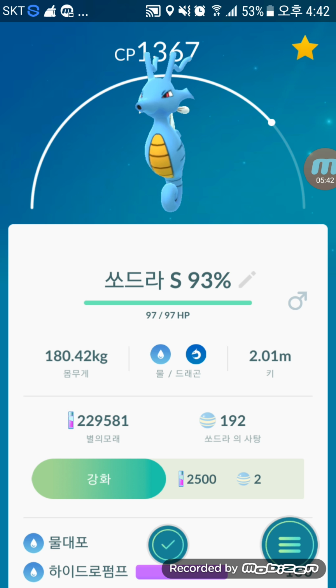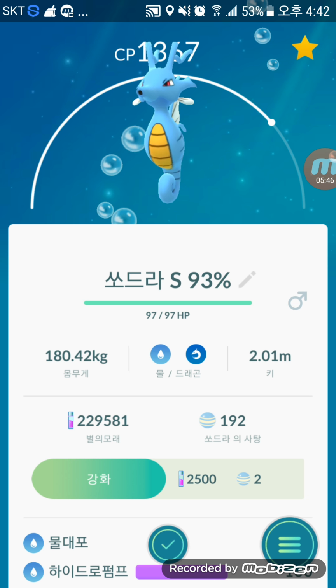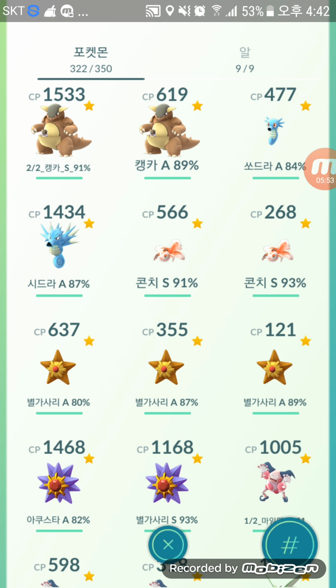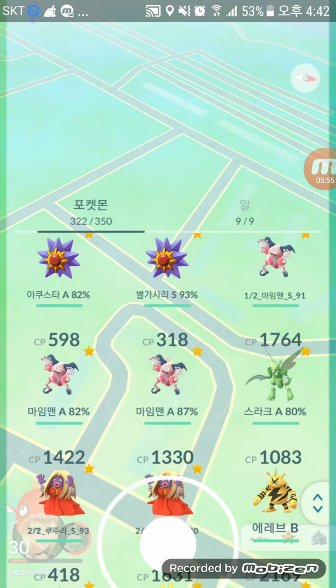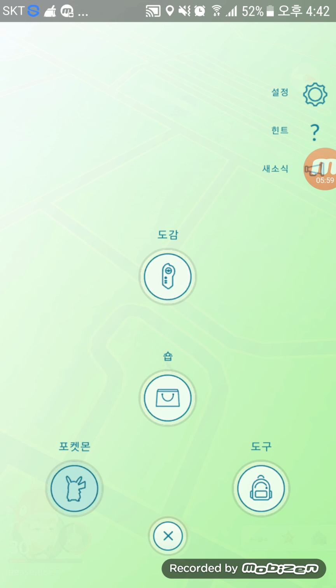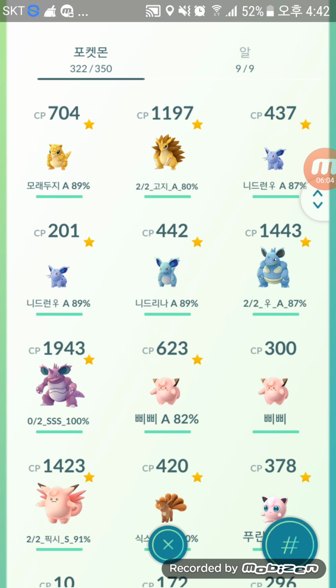He or she's kind of cute. I don't know what it is. Is it a he because it's King? Okay, I'll say it's a he. He's cute. But okay, let's get out of here and go back. And let's find that Kingdra.